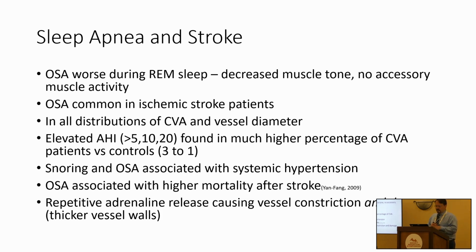At really all different AHI levels, you can see that in much higher percentage of stroke patients versus controls, and that's in various studies, and oftentimes in a ratio of 3 to 1, so much more prevalent versus the control population. And it's not just because of the inherent effects from sleep apnea. Don't forget, sleep apnea compounds many other things. So sleep apnea makes high blood pressure worse, worsens blood sugar control, and so forth. So in that factor, it also contributes and compounds the issue.